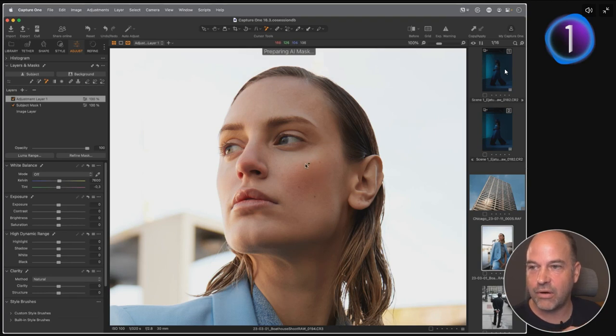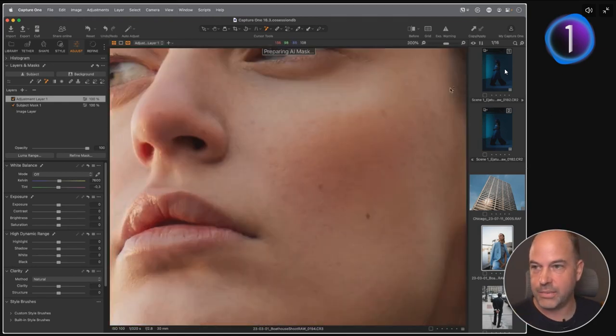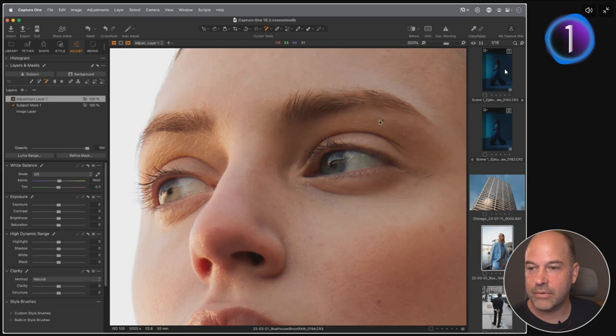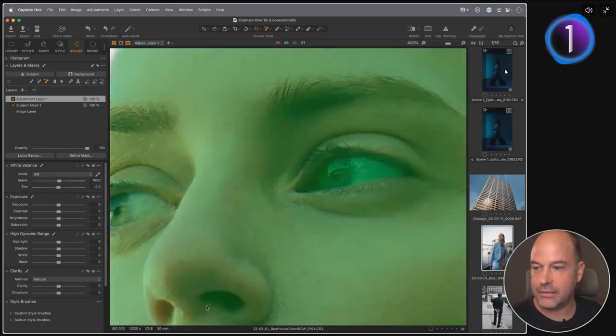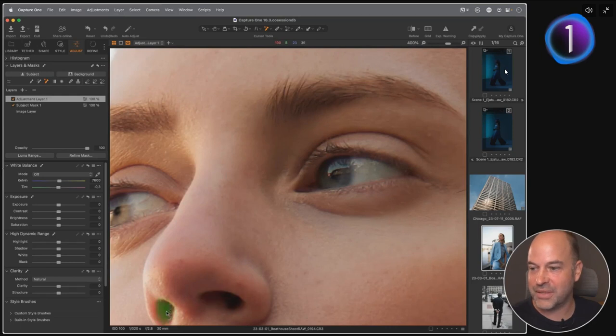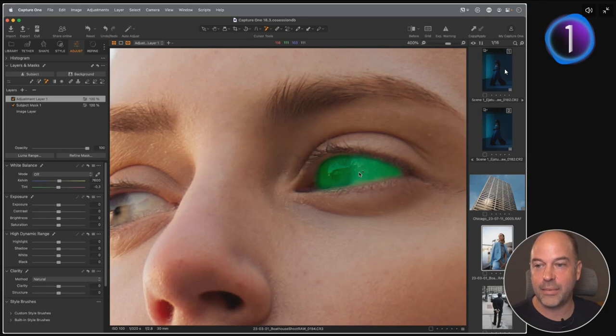So now I've got a higher resolution map that I can play with. At this level, I can pick out this bit, I can pick out this little bit of hair, and so on. If that's still not good enough, I can zoom in again, like so. And then at a certain zoom level, it's preparing AI mask again. So if I want to pick out an eye or a nostril or something like that, I can do so. It's wholly dependent on how close you're zooming in.